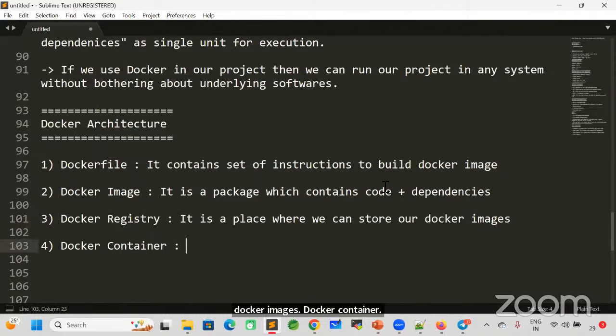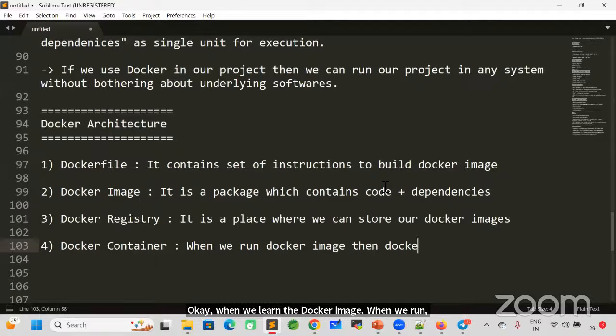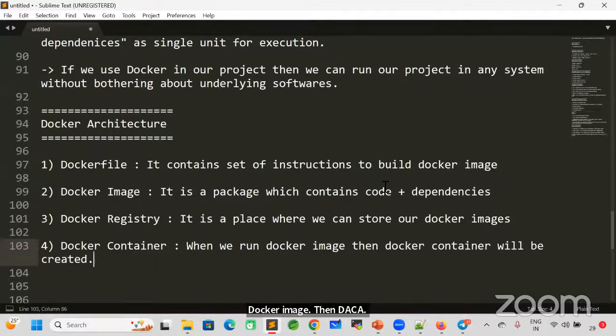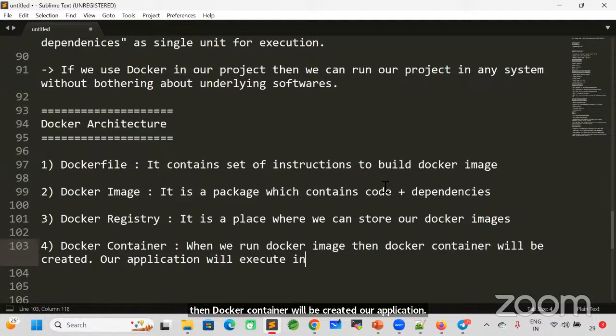When we run the Docker image, then a Docker container will be created. Our application will execute inside the Docker container. Okay, guys. So this is about Docker architecture.